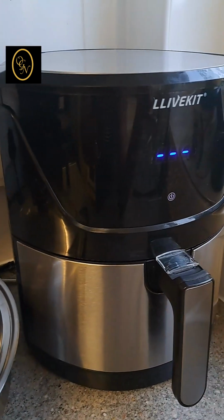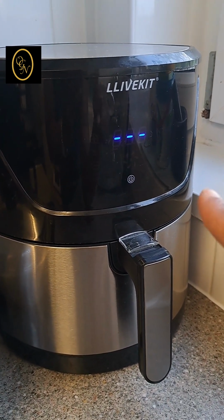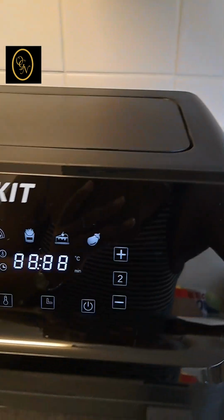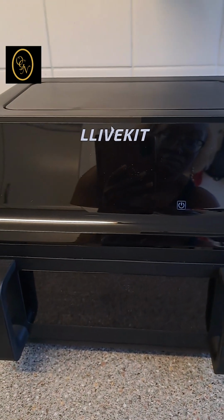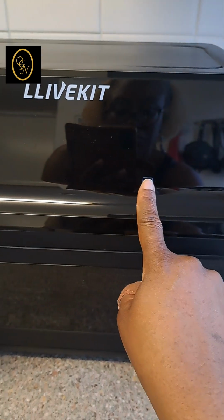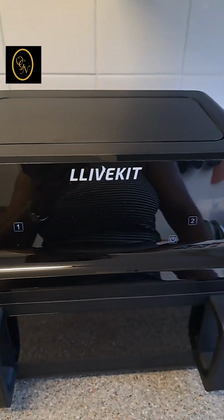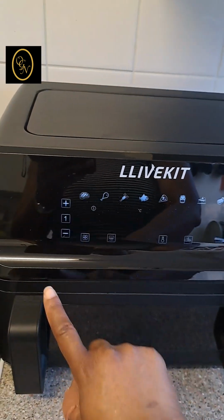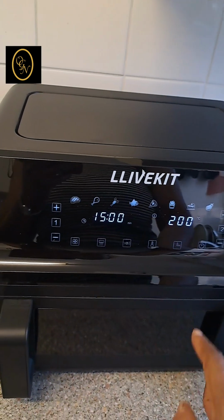Ignore this blinking on my screen. It doesn't actually do it, it's just my camera that's doing that. It doesn't blink. Then you put this one on, and that's what you get. So you press on and you have your two of that. Press one of that, and then all this comes out. You press that, all that comes out.